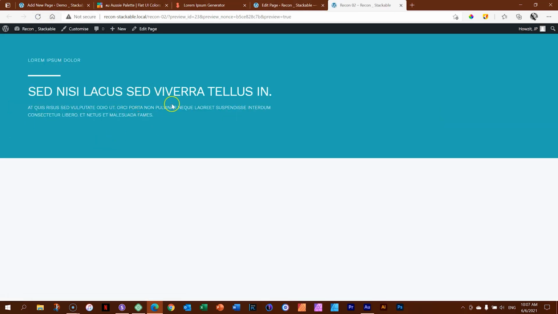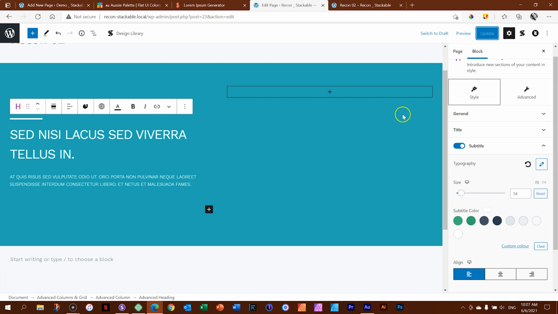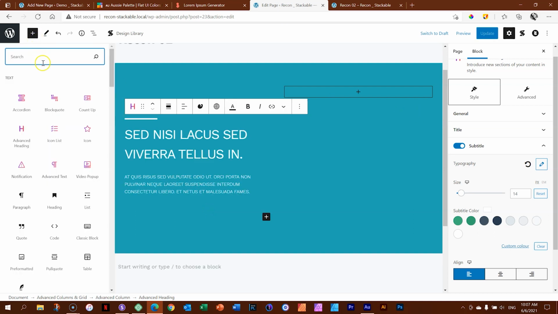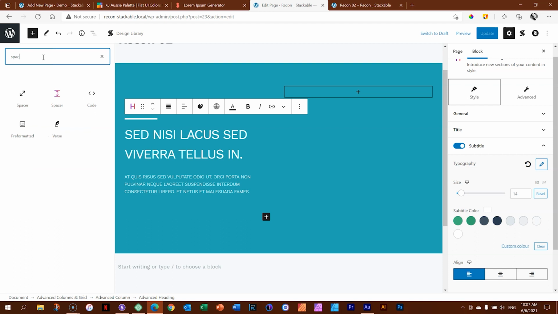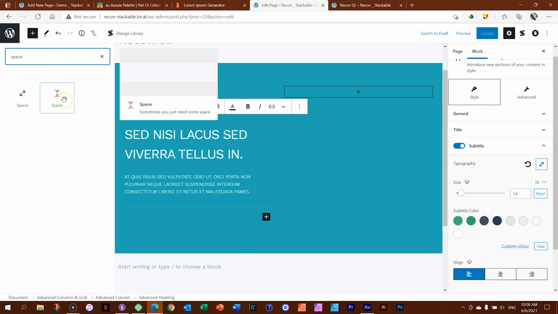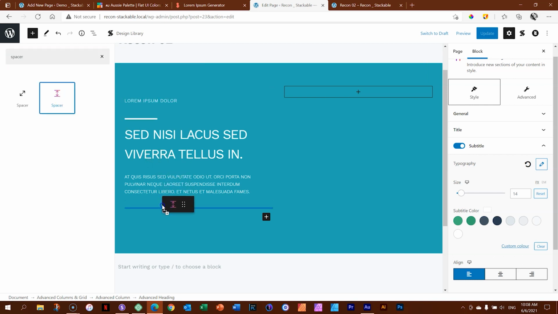Yeah, that looks good. And now we bring in a button and we'll put a spacer here for a little bit of space between the button. Let's go to Add Block. First, I will look for the spacer. And if you have no idea what a spacer is, go watch episode 1. We covered it there. So in each of these episodes, I'll go a little bit faster. I won't cover everything we did in the previous ones, so we can build it up and go a little bit quicker.